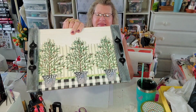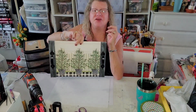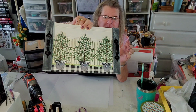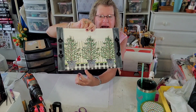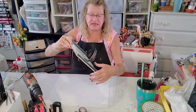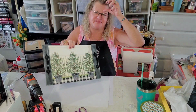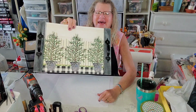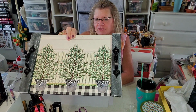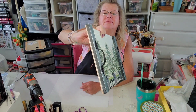So what do we think? There is our tray. I love that tray. And you know what? I wanted to incorporate the black with the black and white on the bottom of the napkins. But now I kind of feel, well, it's not in person. On TV, they're kind of disappearing, but in person, it's really, really cute. Maybe it's the glare. I like it. Love it. What do we think?